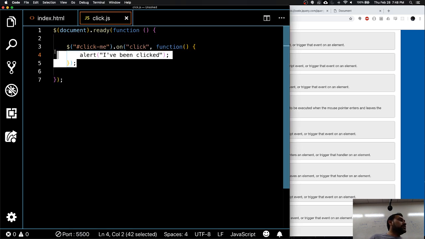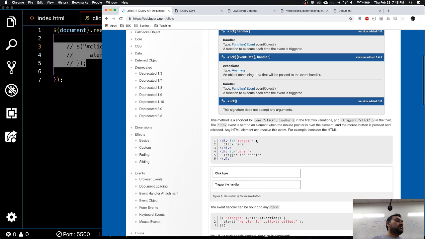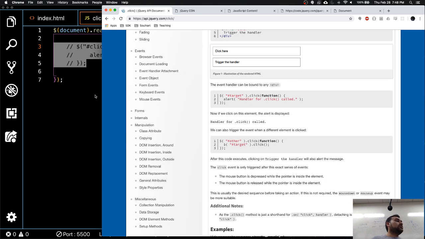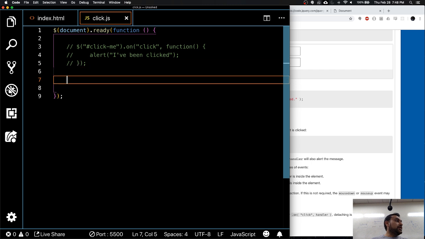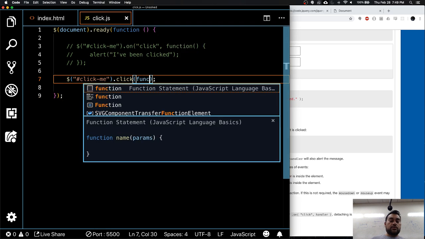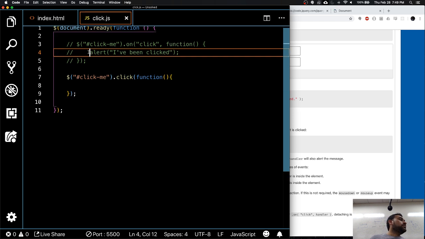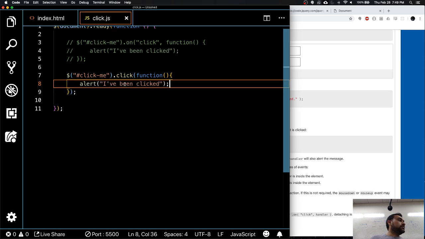So let's do this a different way. If you look at this click one, documentation, it says dot click. So it is very similar. Hash click me. Okay, and then dot click, and then it says callback function. So I'm going to put a function same as this previous one, and then I'm just going to put the alert.